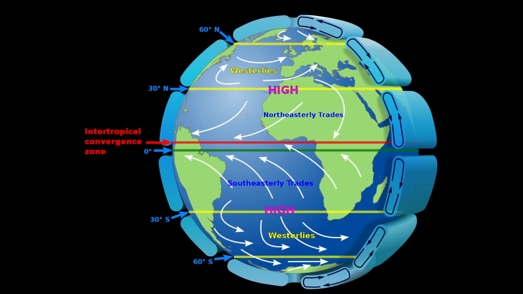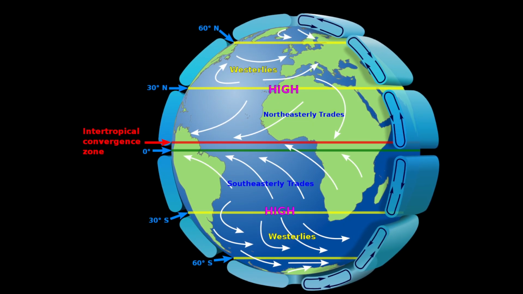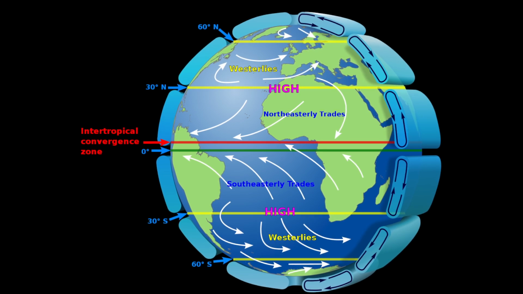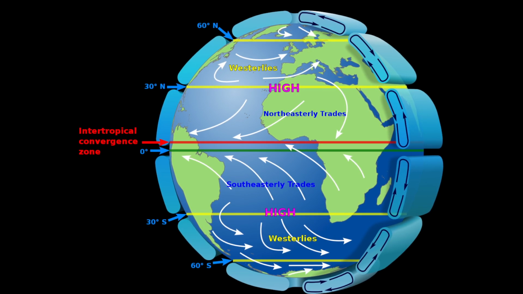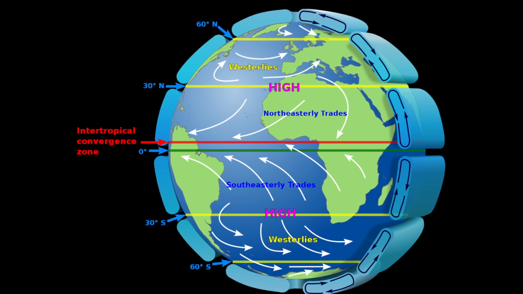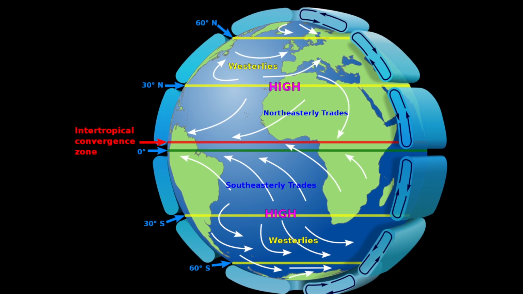It may be mentioned that both surface and upper air circulations are interrelated and control the weather conditions of the Earth's surface at different spatial scales. For example, the tropical zone is dominated by the Hadley cell of surface easterly trades, that is the northeast and southeast winds, and upper air anti-trades or westerlies.